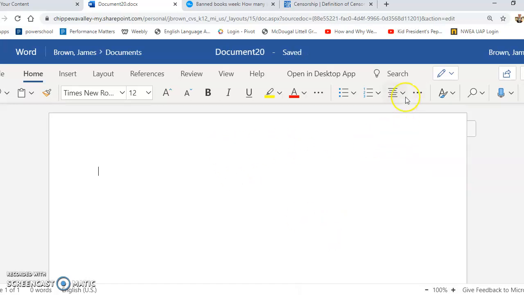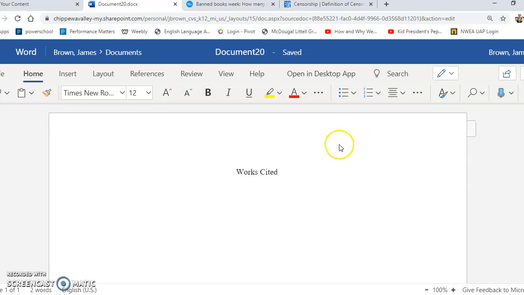For a works cited page, you want a centered title that says Works Cited. So you'll center and type Works Cited and push Enter once. You then need to go back to left align. So you change your alignment to align left. And you can begin. I picked up the book Fahrenheit 451 by Ray Bradbury.